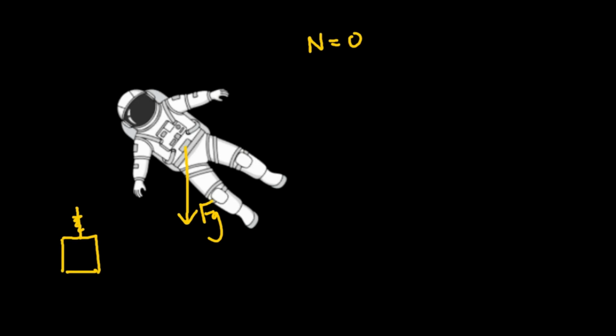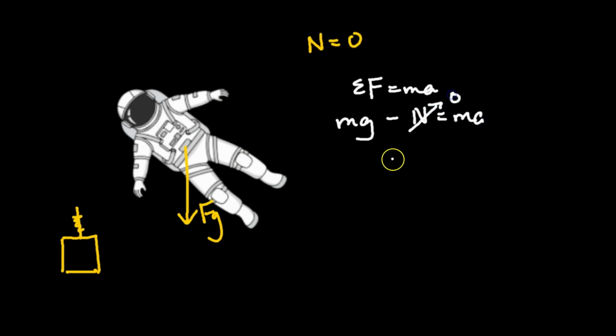Let's go ahead and analyze this using Newton's second law. So Newton's second law states that the net force equals ma. And let's say that you have your gravity force, which is mg, and normally we have a normal force, so mg minus the normal equals ma. Okay, let's take a look at what happens if your normal force is 0. So if this is 0, we end up with mg is equal to ma. So what is your acceleration? The m's cancel out. Your acceleration is simply g, the acceleration due to gravity.